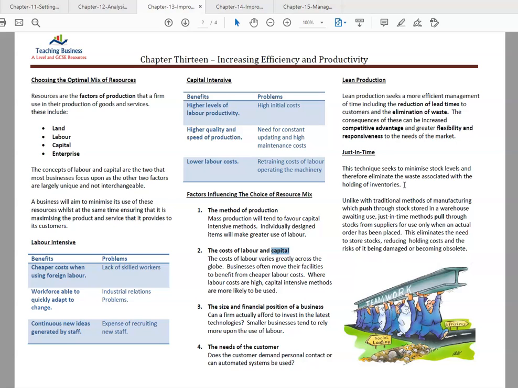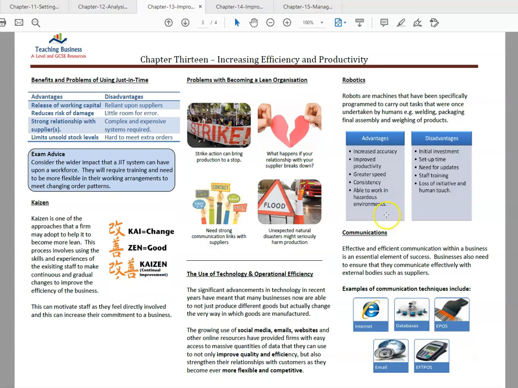We are asked to make a certain amount. We order the goods for this just in time to work. When we order the goods, they have to come at the speed that we need them to. They have to come reliably and fast, and then we can produce just what we need and get rid of it so that we have the cash flow through for the new stocks as we need it. This saves a lot of cash flow problems. And you'll see the benefits and the disadvantages.